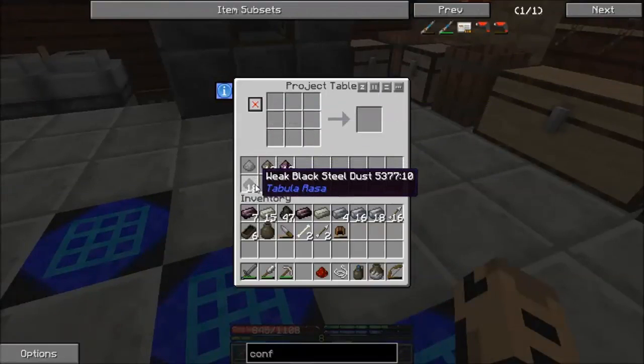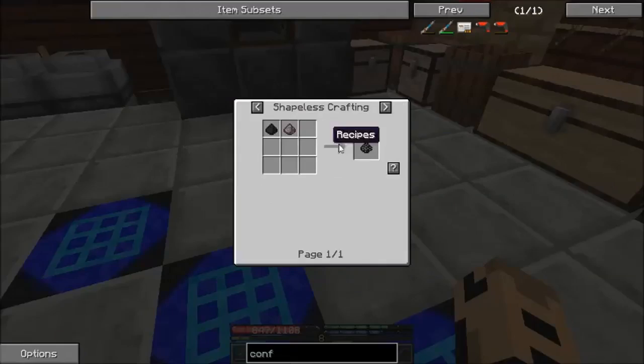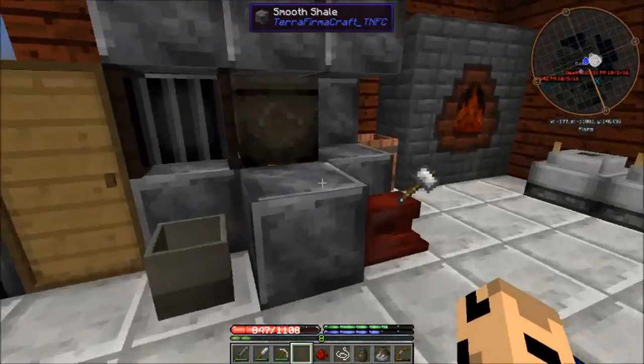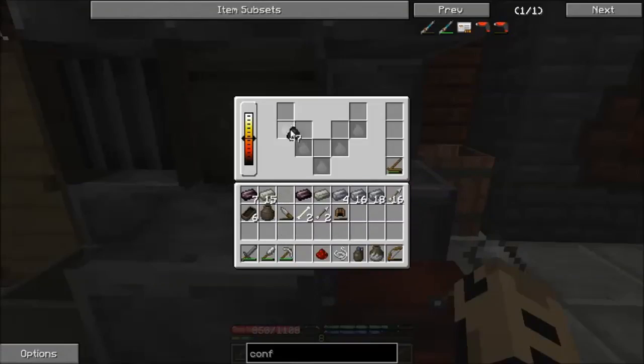We can start making dusts now that we've got the crusher. This still needs... This needs... There it is. This needs pig iron dust. I'm working on making... Oh, hey, whoa. We got the fire run out.